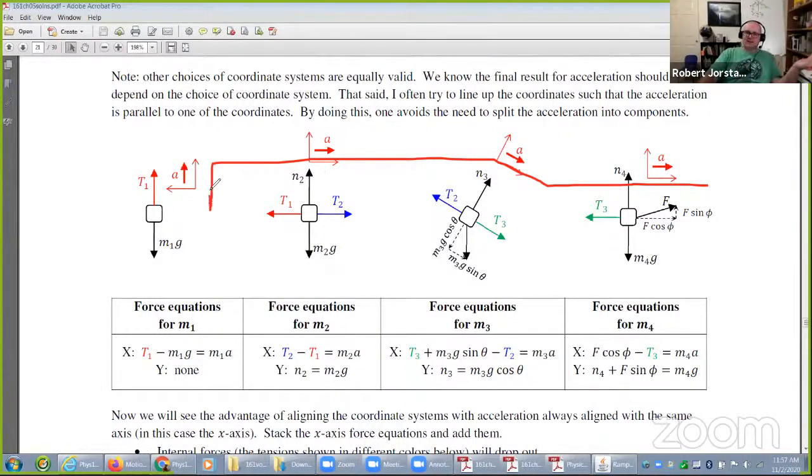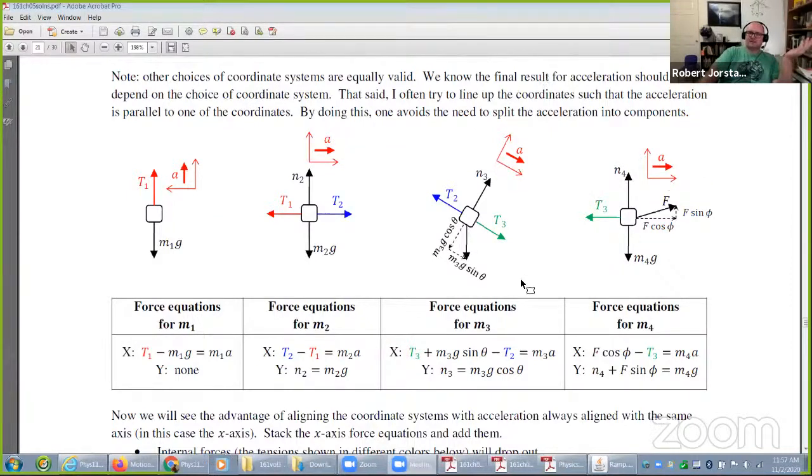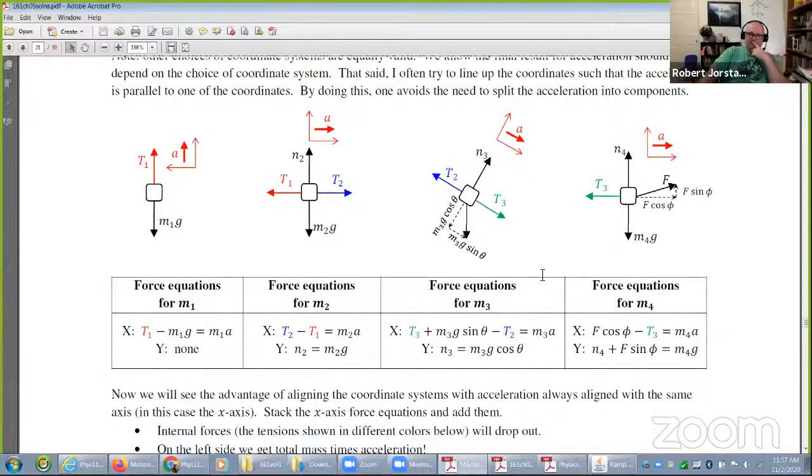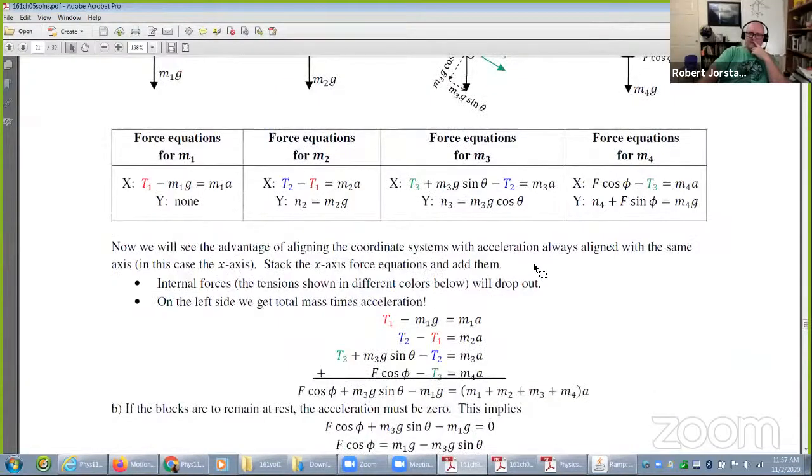Adding the equations will work as long as all of the coordinate systems are lined up so that acceleration is with the x direction. That's when it's useful to add them all up, and that's when it gives you this cool trick. Does that make sense? You can add them anytime. This is just the only time it's particularly useful, in my opinion. Yeah, it makes sense. Thank you. Yeah. But you could always add two equations together mathematically, and that's still legal. All right. Good questions. Others?